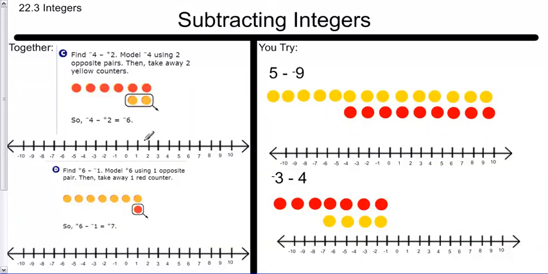Let's practice. We'll do this together. My first problem is -4 minus a +2. My answer should be -6. So let's work through it and make sure we get the right answer. So I've got -4 plus a -2. I'm going to start at -4, and then I'm going to go backwards 2. So I went backwards 2, and I ended up at -6.